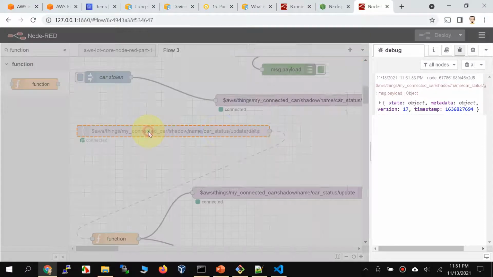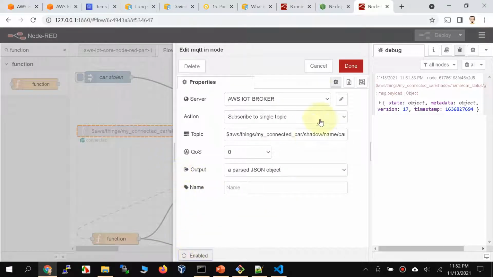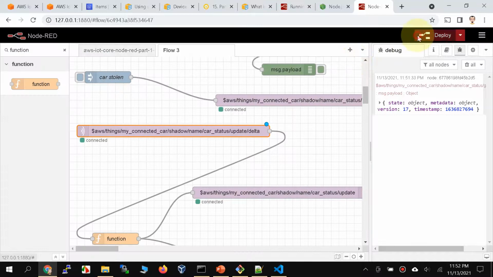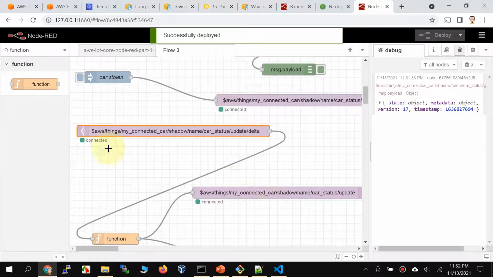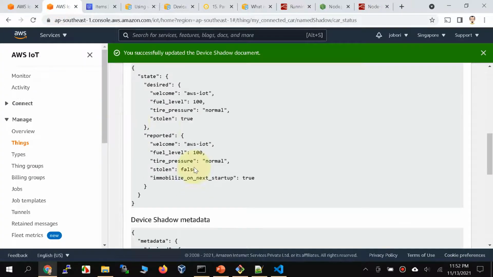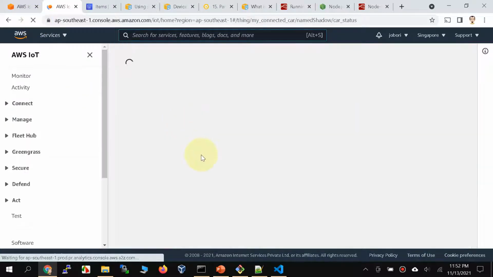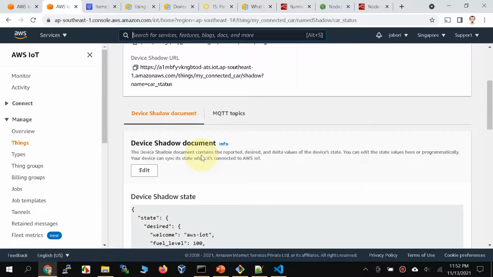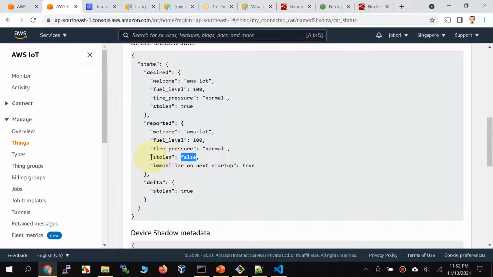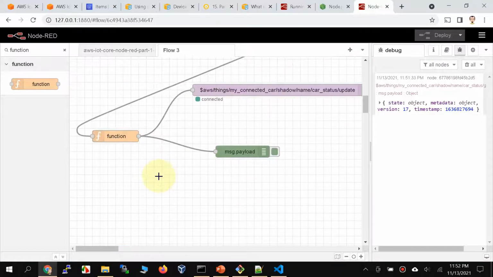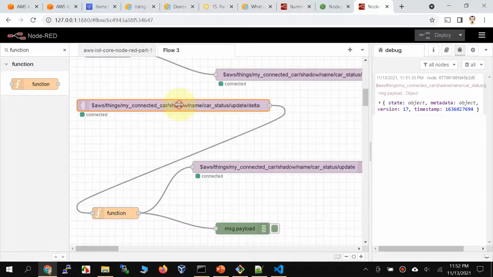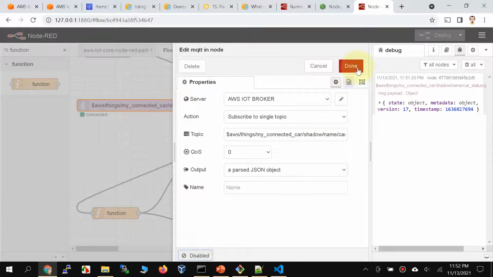Now if I bring this device online and deploy, notice that really nothing happens, right? If we come here and refresh, while the desired state is true, the device missed this update, and the stolen state remained false in the reported. Now, how do we tackle this? The reason for that was it was offline. So let's make it offline once more.